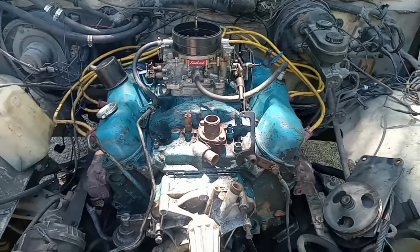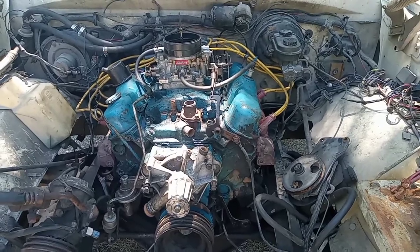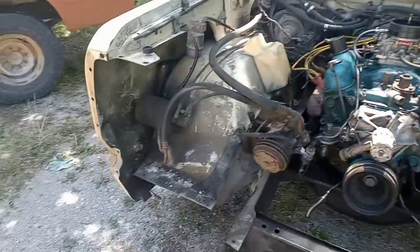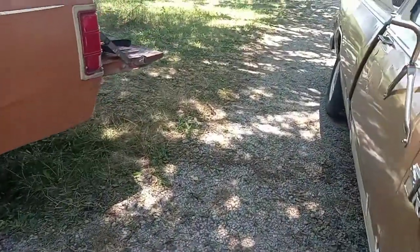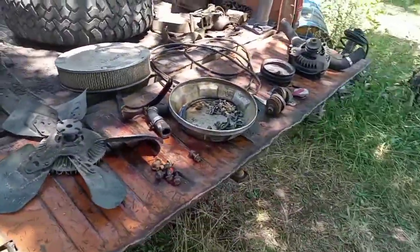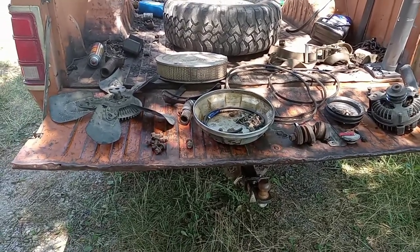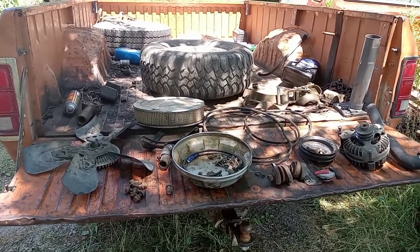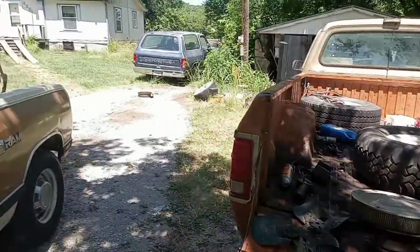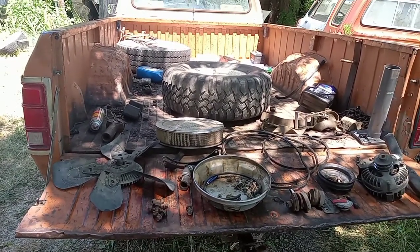So let's get started. All right, so where I left you off yesterday, I fired it up. It did run, so we're good there. Now we've got to assemble the rest of the motor, and we've got to get the front clip on, of course, core support and stuff, which we can do. And as you can see over here, we've got a lot fewer parts. So hopefully we're on the home stretch. But we're going to start with the engine and get all that stuff done before we put the core support in, because it just makes things a lot easier. Then we'll put the core support in, radiator, grill, and all that. And then hopefully we can steal the taillights out of the Ram Charger, because I stole them for this out of that truck. And hopefully we can take her on a drive today.